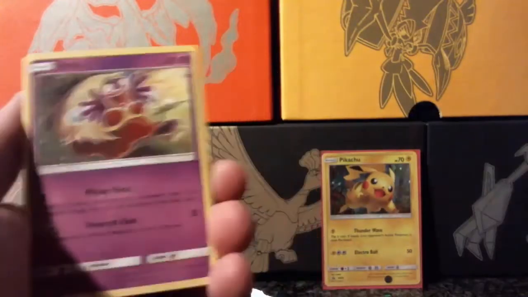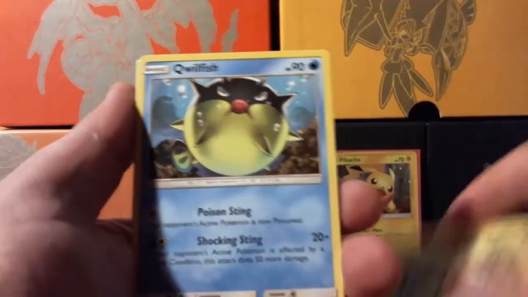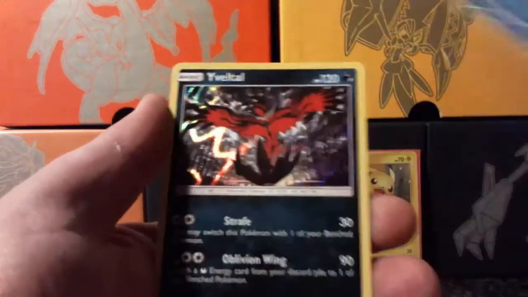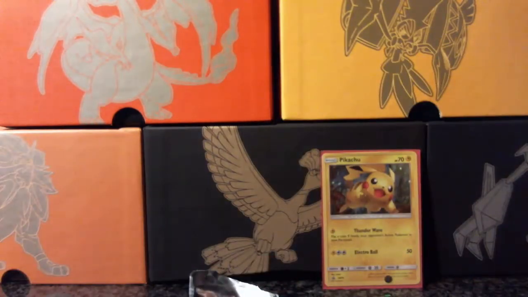I guess the energy, I'm going to say water. No, fire. Fire was on the tip of my tongue. But we have a Jynx, a Shroomish, Mudkip, Swordfish, Zorua, Venusaur, Arbok, Carnivine, I think that's a new one, the first Weasel, and a Shining Yveltal, which I think is another swap. I'll have to go through.